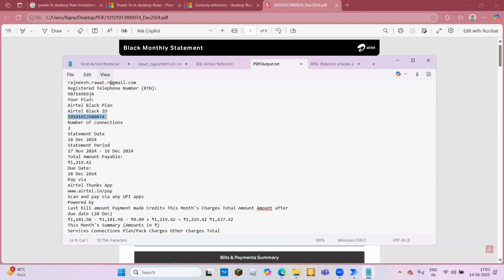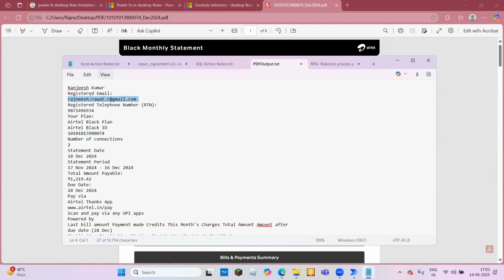If you need to get the customer ID, in those cases also you can define this one and this one. Or, for example, you do not have any standard flag like a blank ID and number of characters. This is not the standard one. In those cases also you can use the subtext actions, like wherever I have an ID, after that it should extract this. I think this is a length of 16 or 17. You can apply those logic, and here you can also see the email ID.